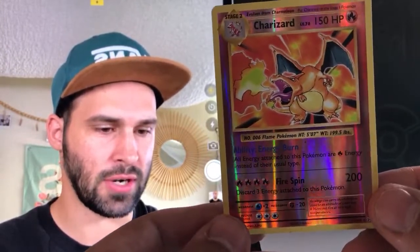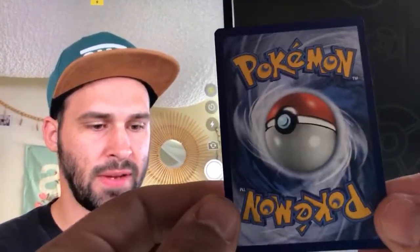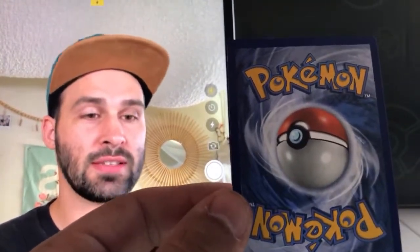But here we go. We got the reverse Charizard. And this, like I said, is a special card to me and Phoenix because we actually pulled this card. This is one of the absolute first packs we ever opened.